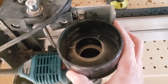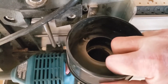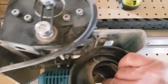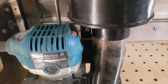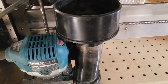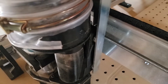The eccentric reducer is needed because of the position of the dust port. It does go on pretty easily when you're actually paying attention. You'll notice that if it's turned just the wrong way there's no way to get the hose over, but being eccentric you can rotate it so it's more over the router, which gives you plenty of room on the back side to just slip the hose on.